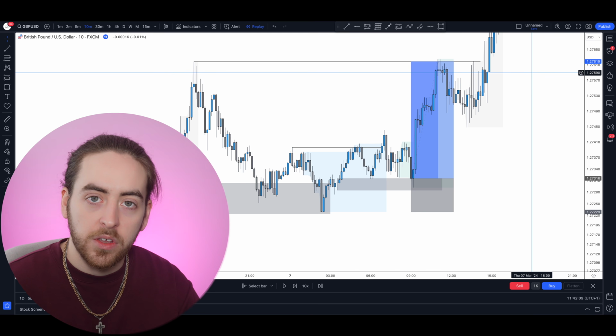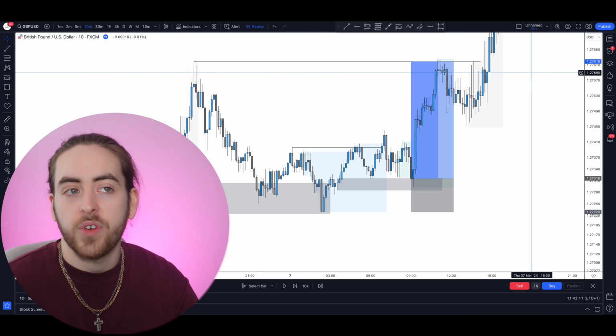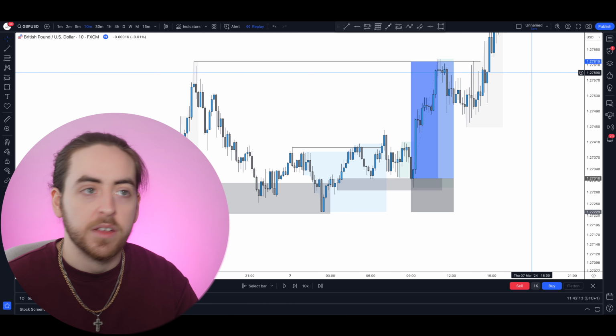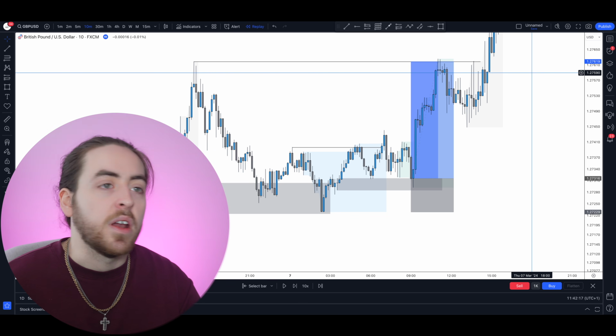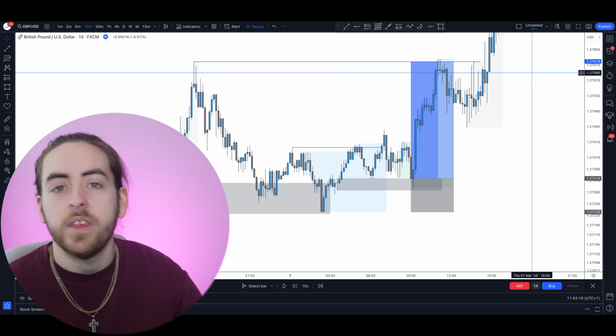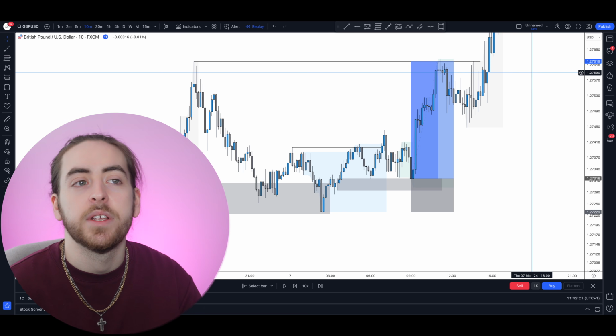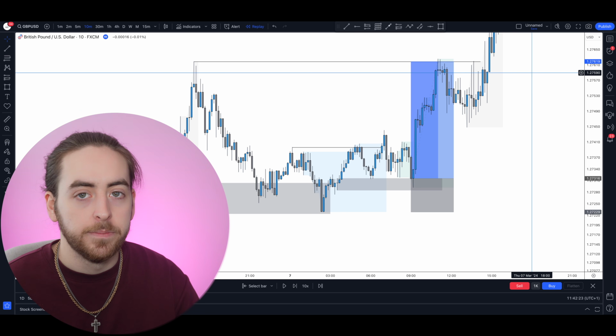Because everything could look good from a top-down picture, but if your trade is going to be opened at 9 p.m. and it's an intraday position, it's not one that you should really be taking because you're not going to have the volume on your side. Therefore, even if the analysis looks solid, the probability of the trade working is much, much lower.